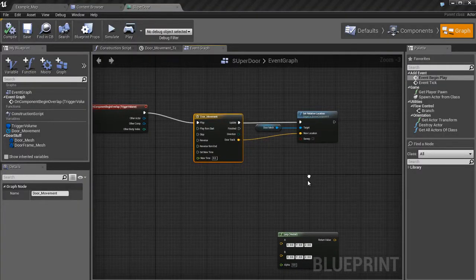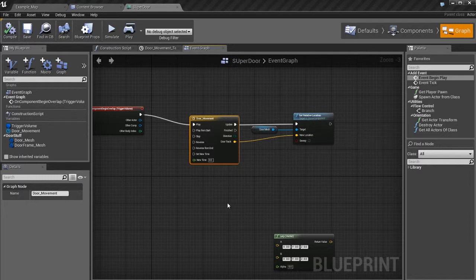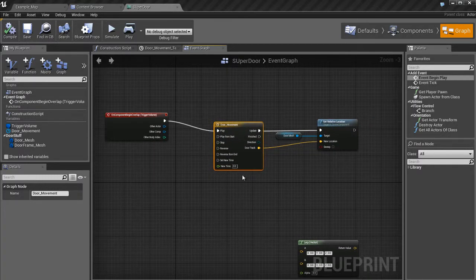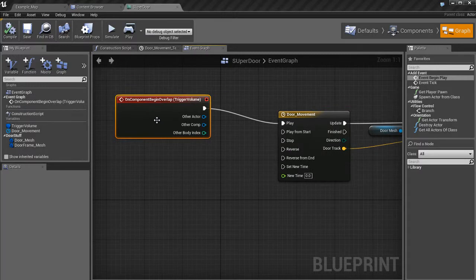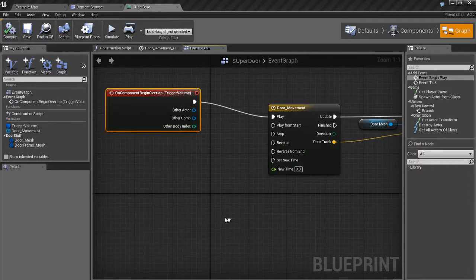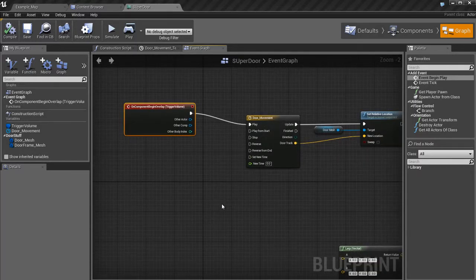Alright. Now, that's working pretty good. So what we need to do is tell Unreal, alright, cool, you opened the door. What I need you to do now is close the door when I walk away from the trigger volume. Alright? So we're probably going to need another one of these guys, but one that activates when you walk out, because this one right now activates when you walk into the trigger. We need one to activate when you walk out of the trigger in order to close our door.